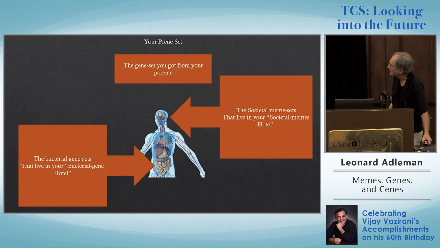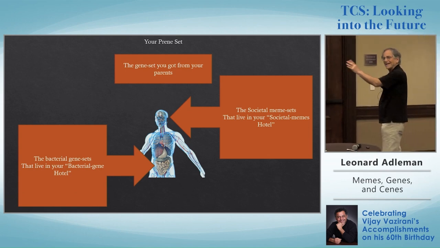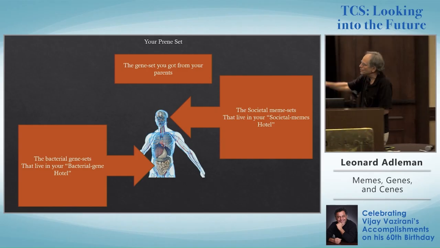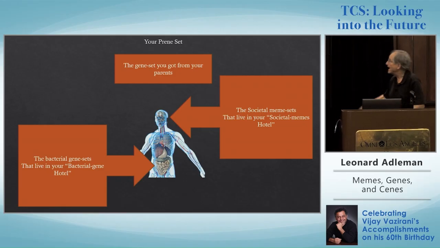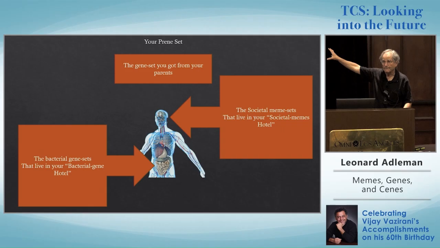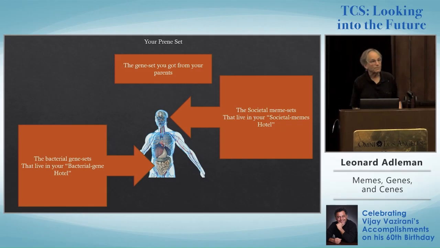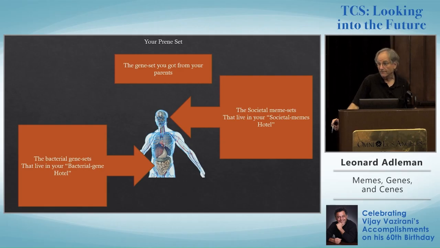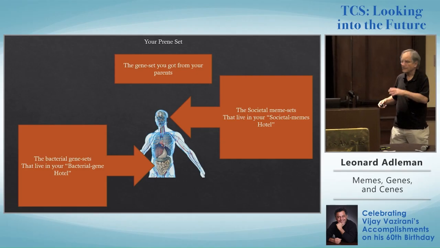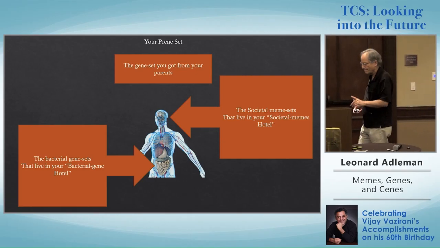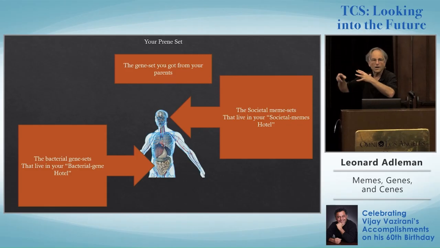Okay, so how do you get these things? Well, in fact, before you were born, those bacteria were already out there. E. coli, salmonella, all those things. And those meme sets were out there too. And both the bacteria and those meme sets are exquisitely good at infection. So if you expose yourself to any of these things, there's a fairly good chance that you're going to get infected with them. So there's a lot to be said here, but I don't have the time to say it.